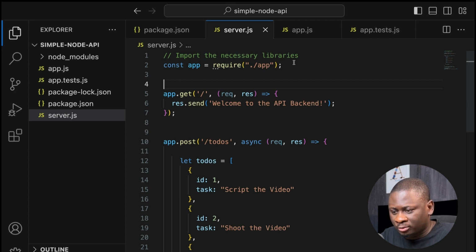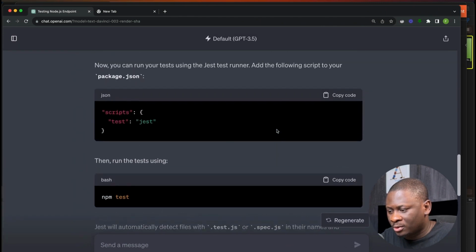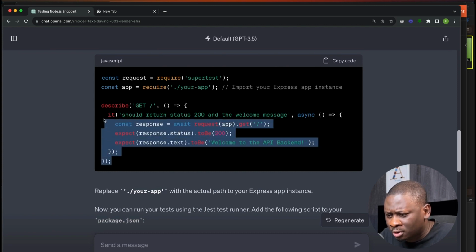Now we have the app exported, so we can actually use the previous code. So I'm just going to go back to the other code, and I'm going to import the Express app instance.